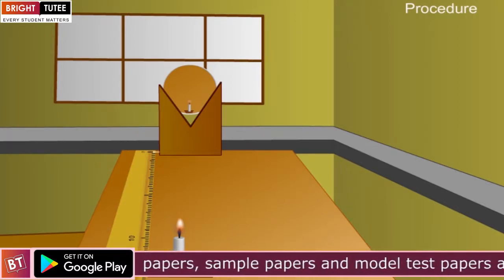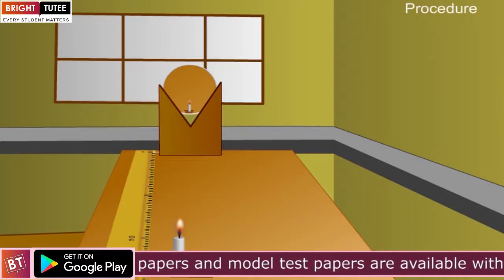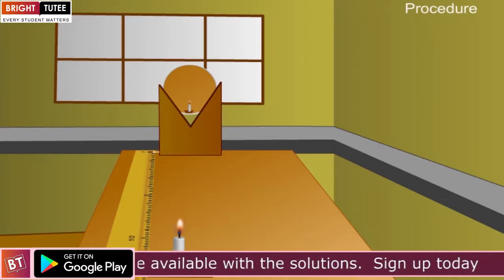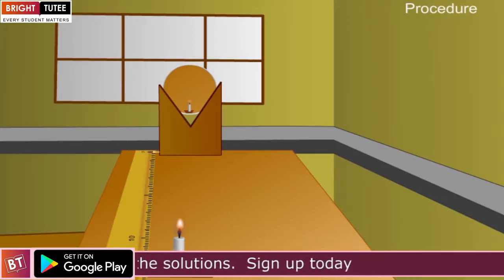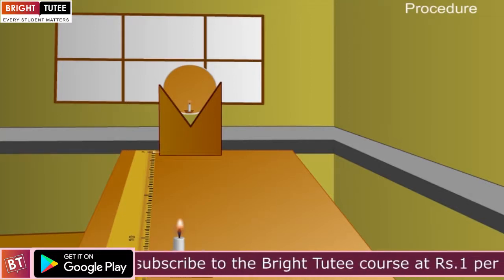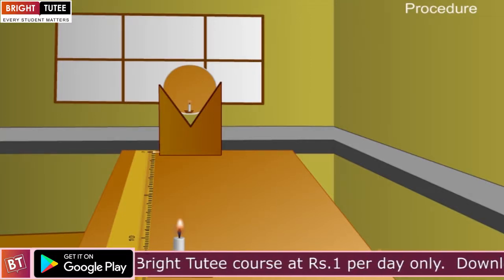Right. So, at whatever positions you were taking or placing the object, which in this case was a candle, we saw the image formation taking place. Right. So, now I think you have got a better and practical idea of how image formation takes place in the case of a convex mirror.